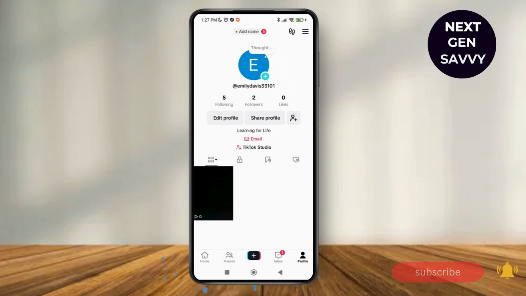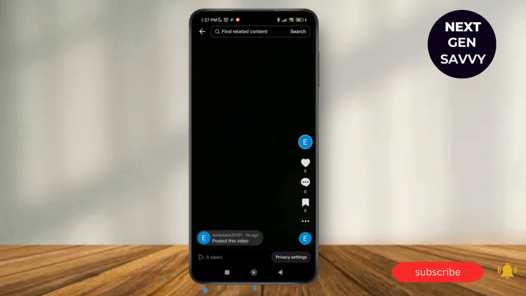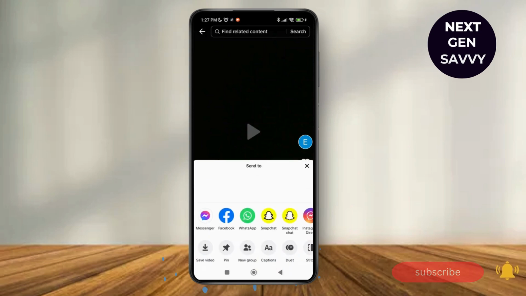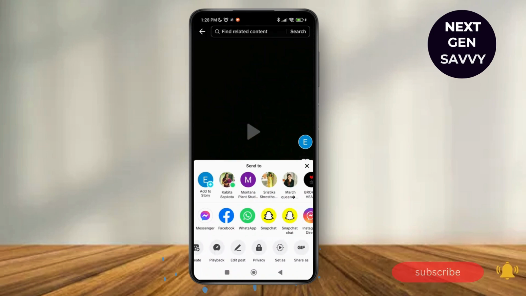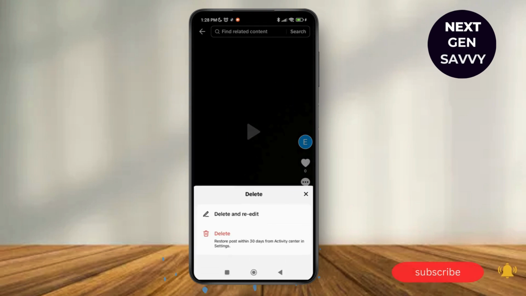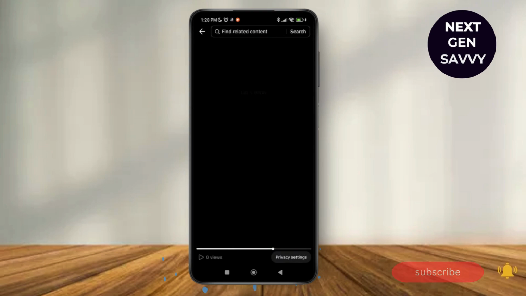Now in order to delete a post, select the post that you want to delete. Just tap on the post, and after tapping on it, it will open up the required post. Then you just have to tap on the three dotted lines over here at the menu bar. As you tap on that, you can see different menus or options over here. You just have to swipe to the left, and at the very end you can see the option of delete. So tap on delete and then tap on delete again, and there you go.